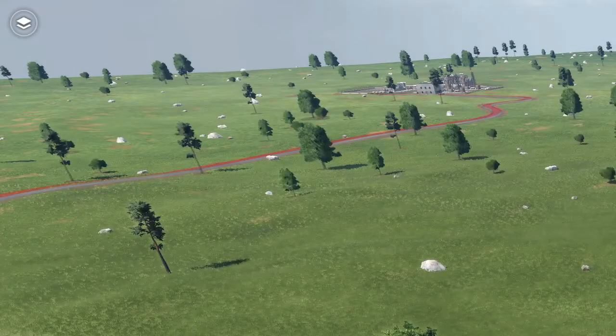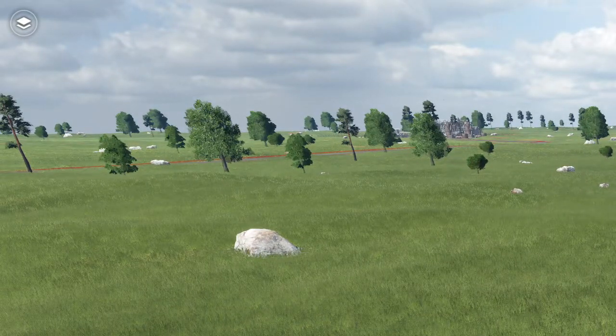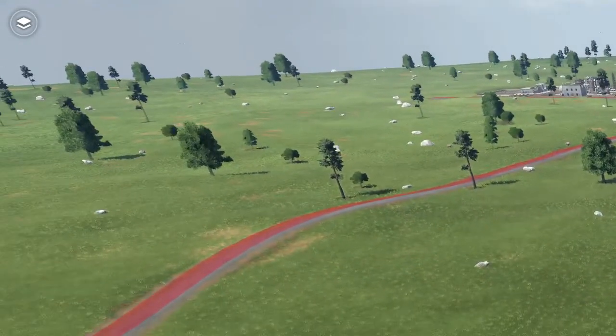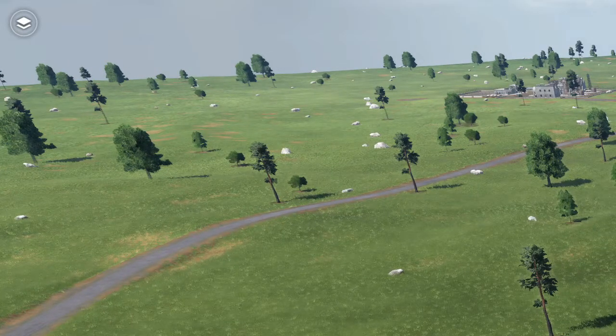I want to modernize my roads, because a lot of them are old country roads. I can't, so I'm just gonna upgrade this to a... There we go. I'm gonna put a bus station here.